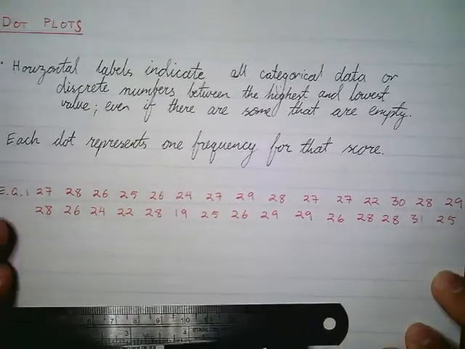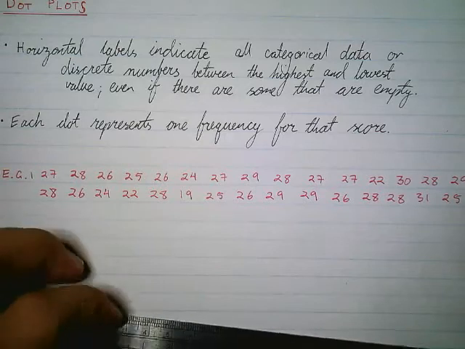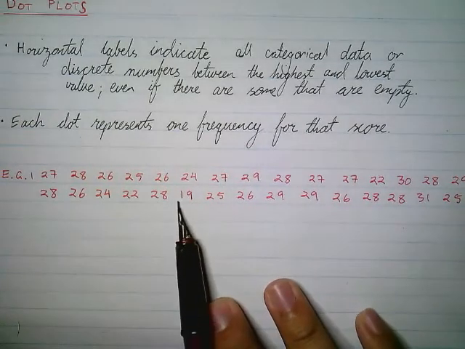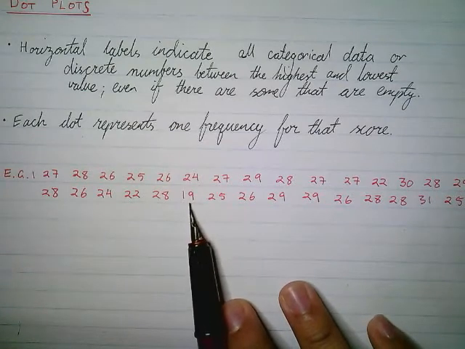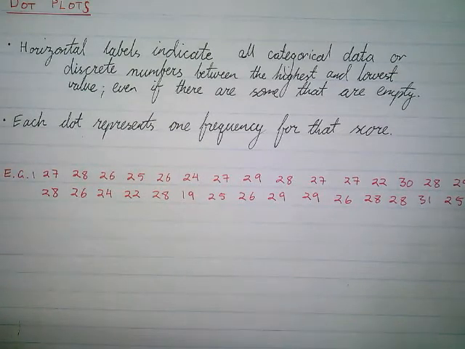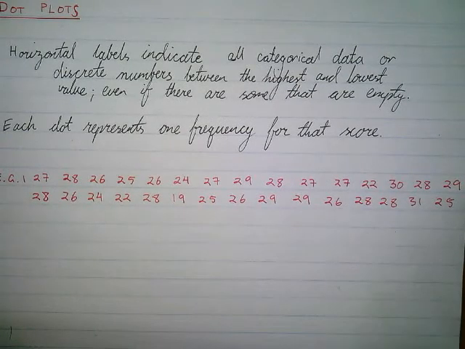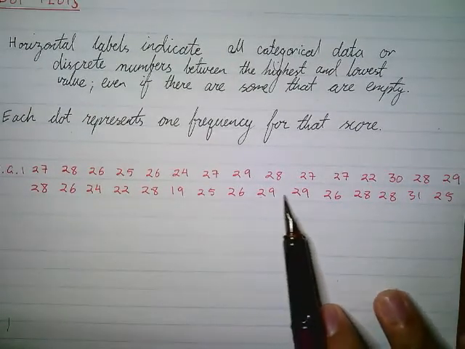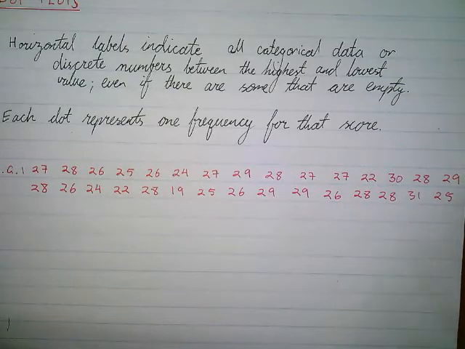So here we have a data set. It's randomly generated. And if you take a look, let's figure out what the lowest value is. Just eyeing it out, I can see 19. Any numbers smaller than that? Okay, so it goes from 19 right up through till the highest number I can see here is, I believe, just 31. Okay, so 19 and 31.